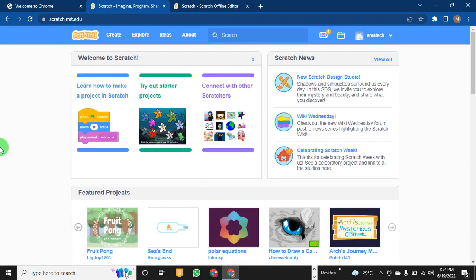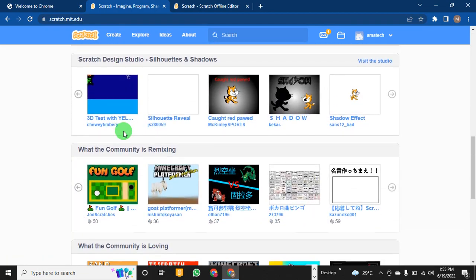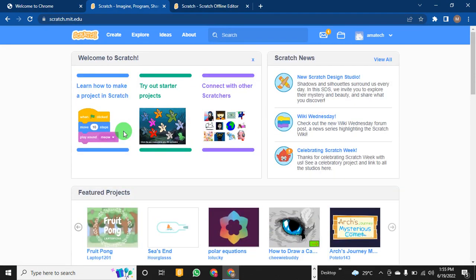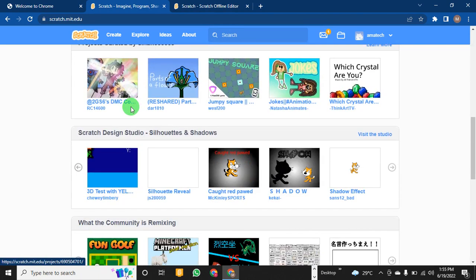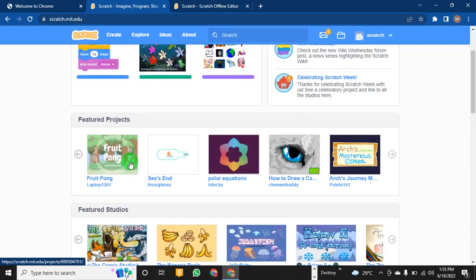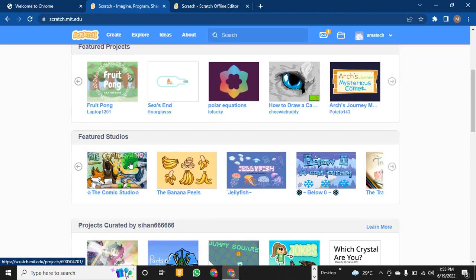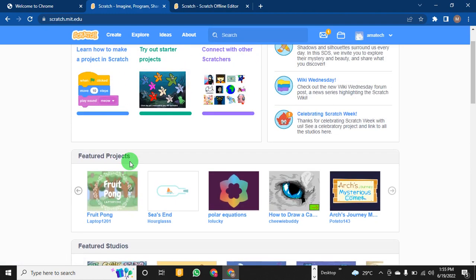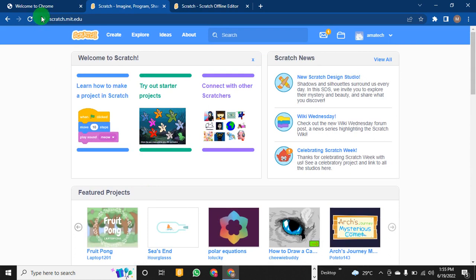Scratch is developed by MIT Media Lab, and that is why we are seeing this mit.edu at this point. When you scroll down, you're going to see a lot of projects that have been developed by people all over the world. These projects are shared for you to open up and learn one or two things. And one good thing about the online version is that you can create your projects and share them with others, so people can see what you've been able to do. That is one very big advantage of coding online through the Scratch website.